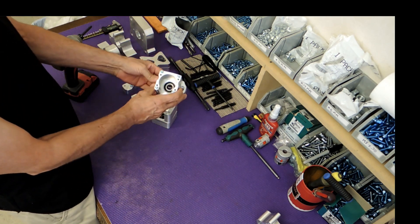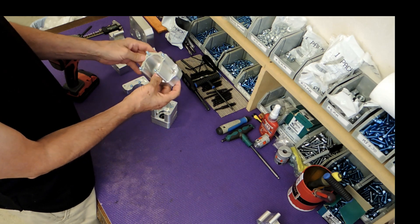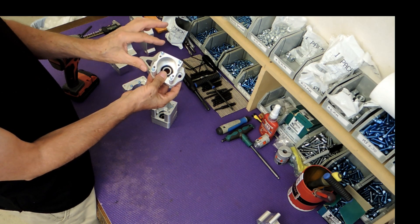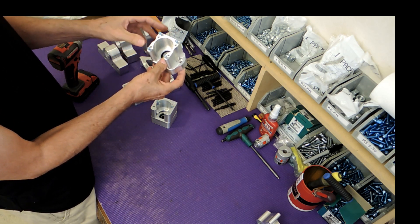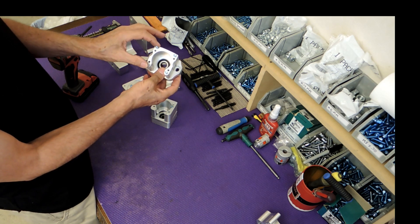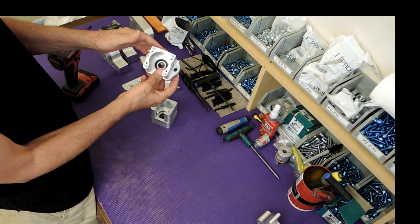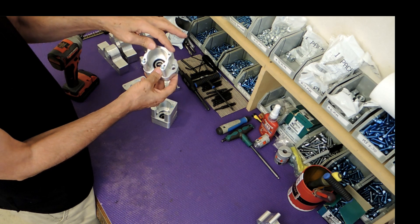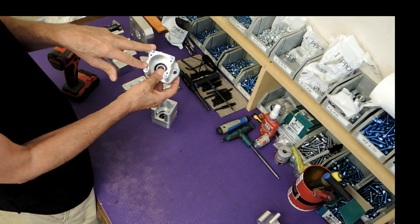Whereas this is the PM30 two-bolt main and you've got a little bit of recess you have to do, but I can fit both patterns. It's actually one solid piece, it always has been. Now this pattern here — NEMA 23 and NEMA 24 are different. So I can fit one in for one or the other for the PM30. I make them mostly custom order, so sometimes I'll have NEMA 23s on the shelf, sometimes NEMA 24.